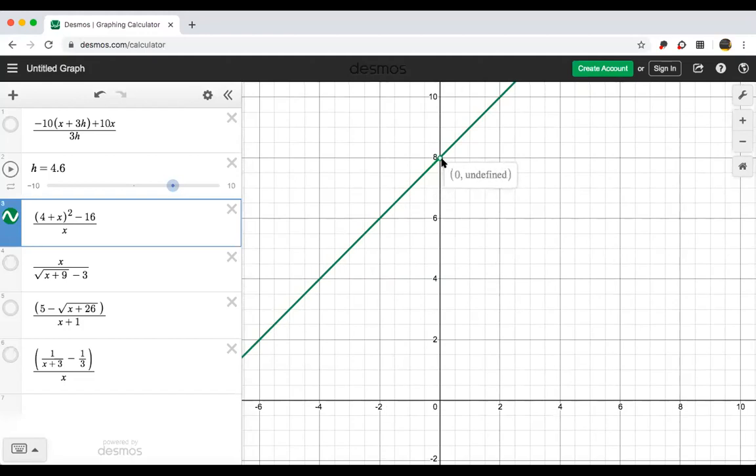Exactly at 0, the function value is undefined, but if you look just slightly to the left, I'm at 7.95, 7.97, 7.99, a little bit to the right, 8.01. You can clearly see that while it's undefined at 0, as x approaches 0, you're at a function value of 8. So once again, this is a great example where you might have a hole at the function value, but you can clearly see that you still converge on a limit, in this case 8. All right, great. Let's go right back to our PDF sheet.